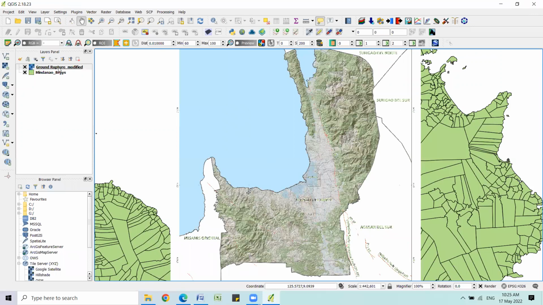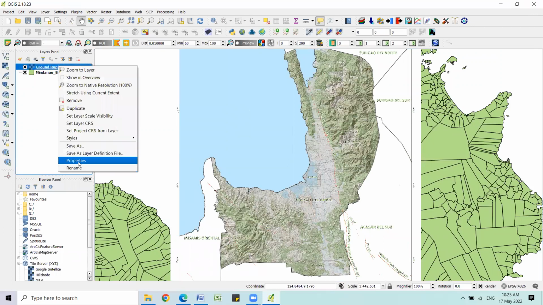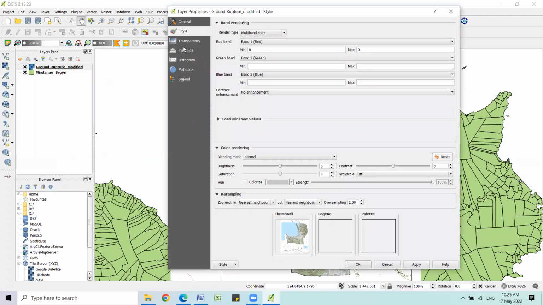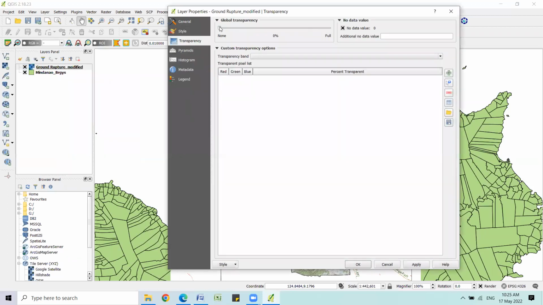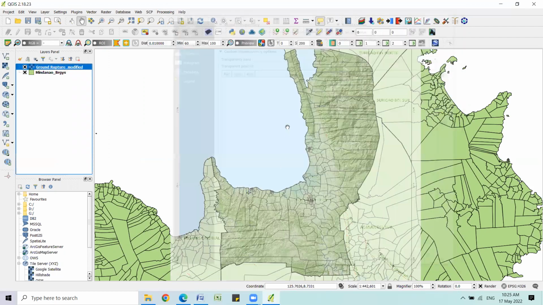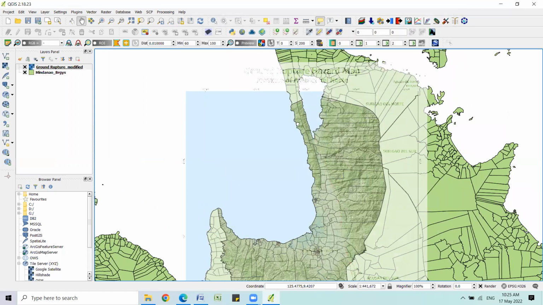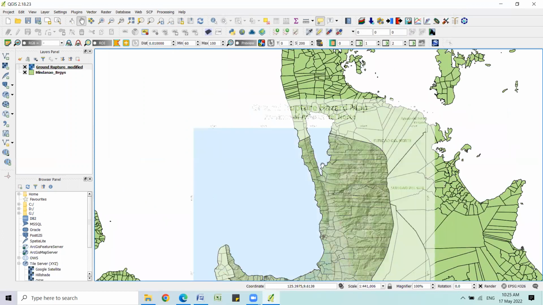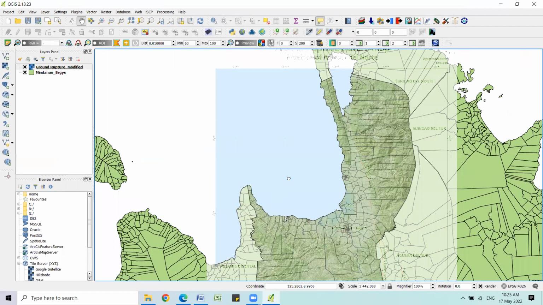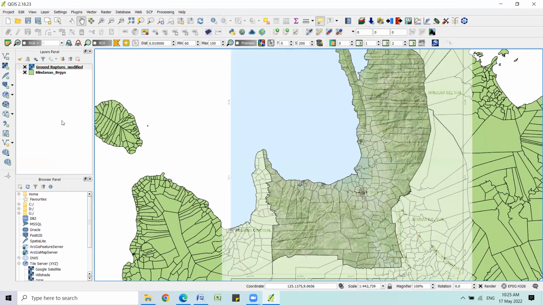Okay, so we can adjust the transparency just to check if it's really aligned. Apply and okay. Oh, it's aligned. Perfectly aligned with our shapefile.